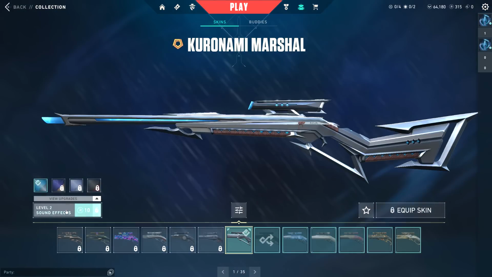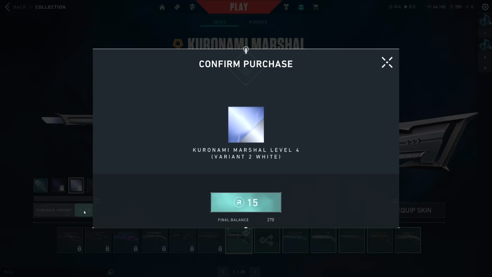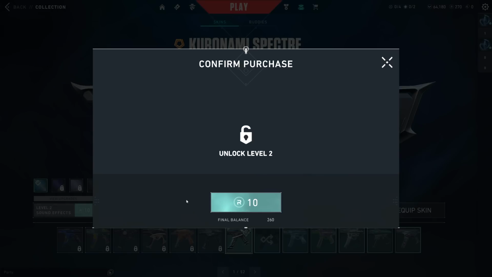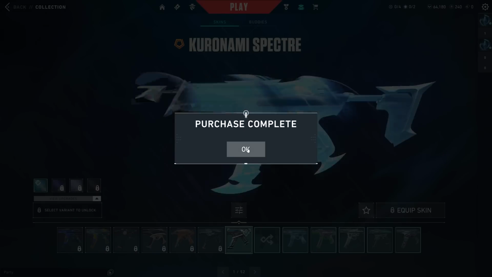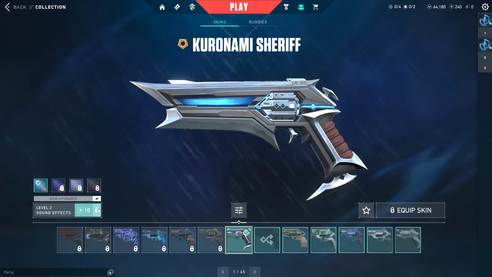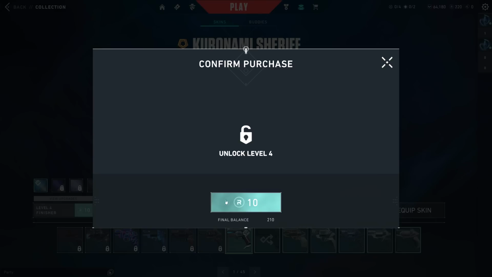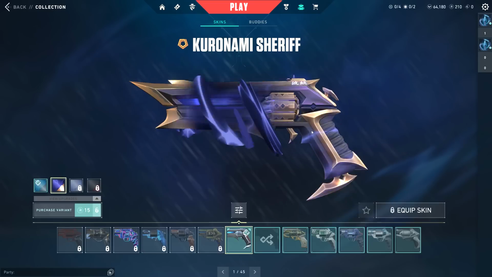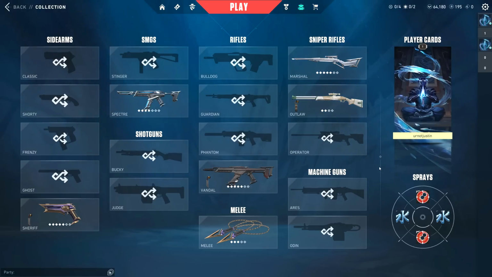Up next, we're going to do the Marshall. We'll do the white variant for this. There is a Spectre. Cool, cool, cool. I suppose we'll keep this on default for now. And then there is lastly a Sheriff. Cool, and we'll put this on, of course, the only one we haven't used yet, which is the purple Reaver variant. All right, so let's head into the range and see what we can make happen.